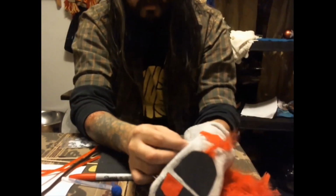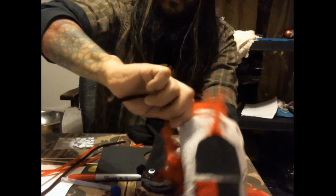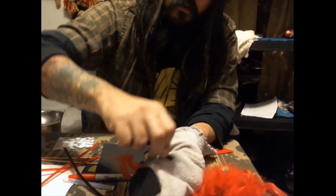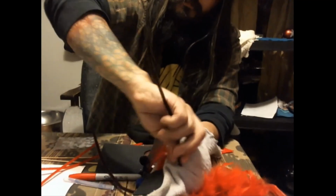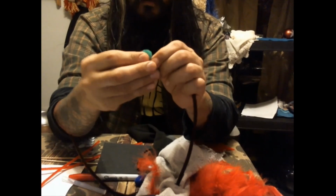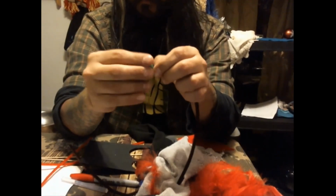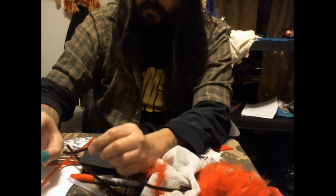Like this. And then twist it up. Nice and easy. And then do the same thing with the other side. Poke it in. Have it come out. Twirl it up. Twist it up. And if you have extra pom-poms, you can give them pom-pom hands. You can also cut out some of this foam for a hand. You can glue it on if you want, because it's not going through so easy.